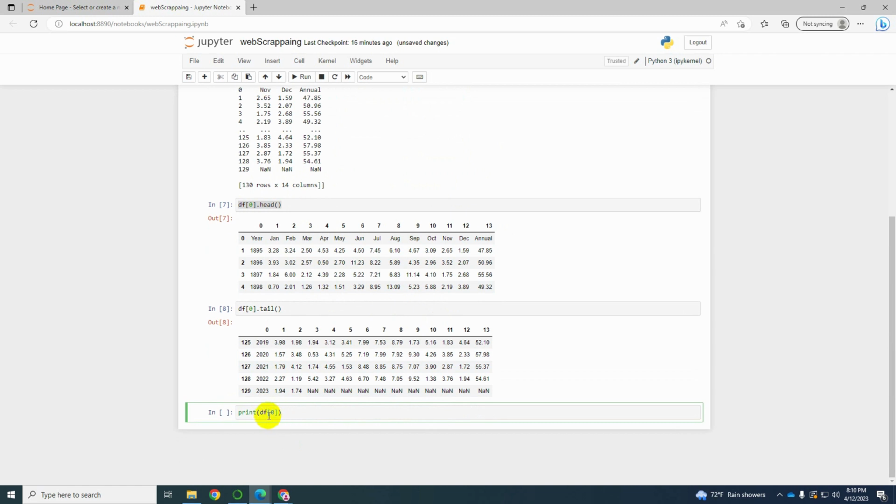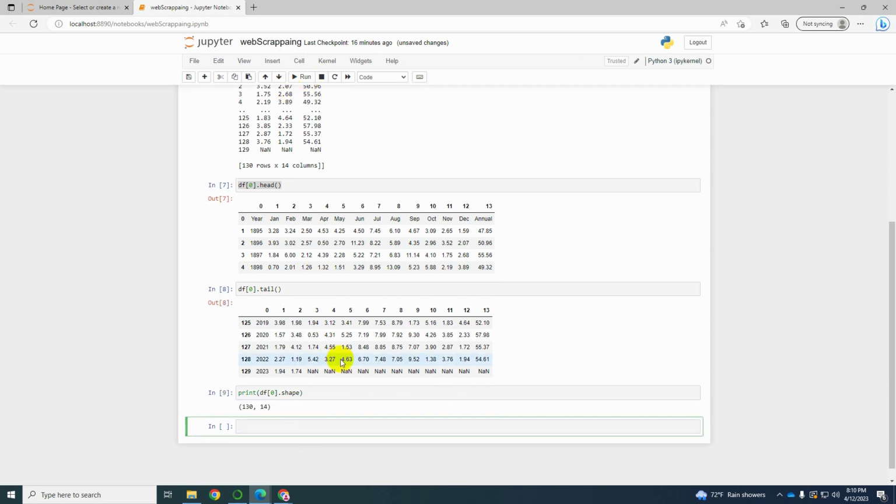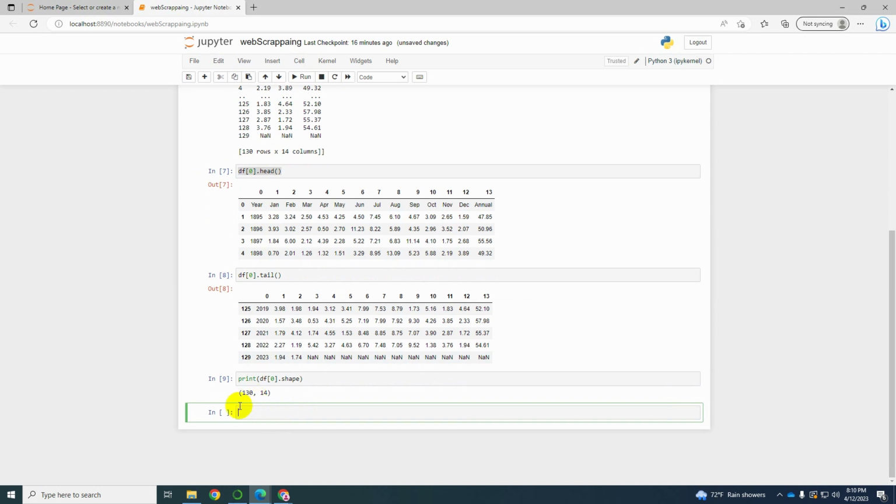So you need to connect with this data through the index system. If you want to see the rows and columns, you can use the shape function. Let's run this. Look, the same. Here 130 rows and 14 columns are overall in this data set.